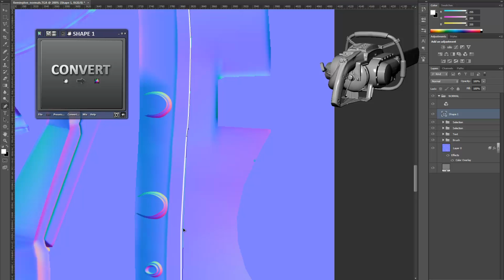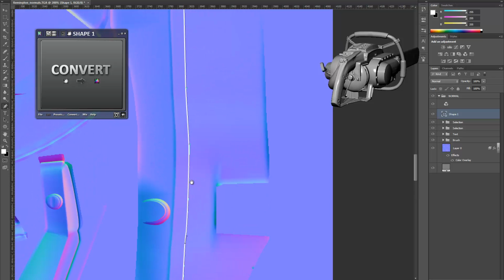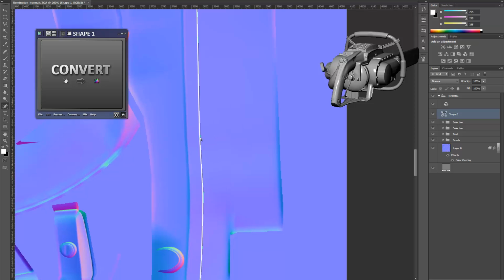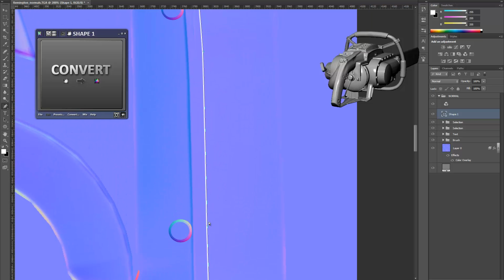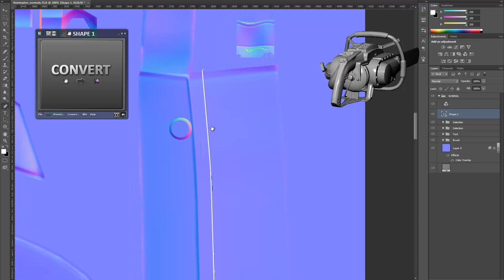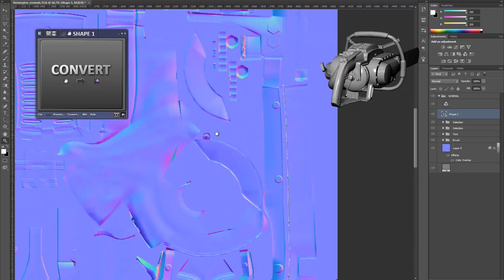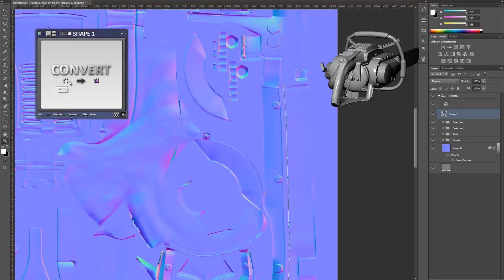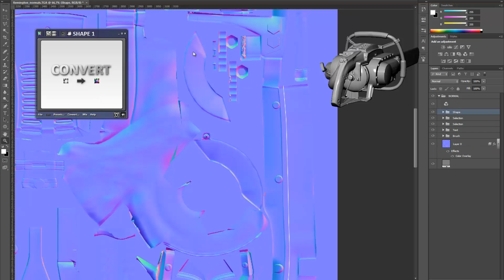This is a bad part about not making straight areas straight in the UV. There's always going to be some distortion, and it's really difficult to work with. That was my bad. And this is a bit too far to the left. There we go. So now the tool asked me if I want to convert the shape to a normal, which is what I want to do.